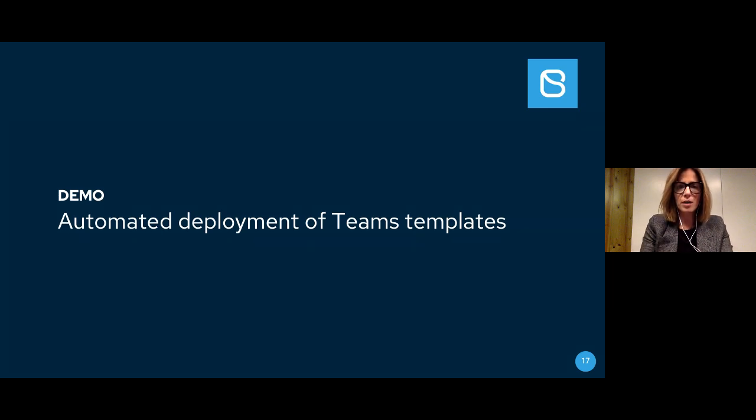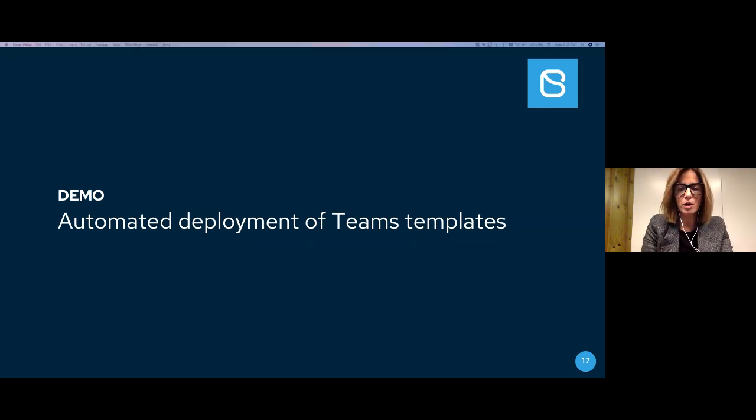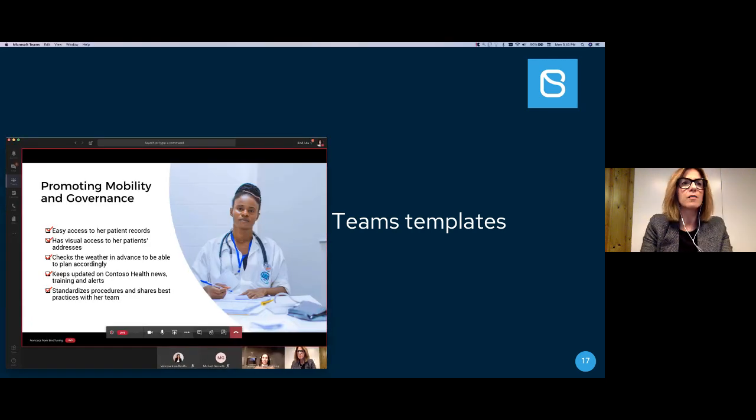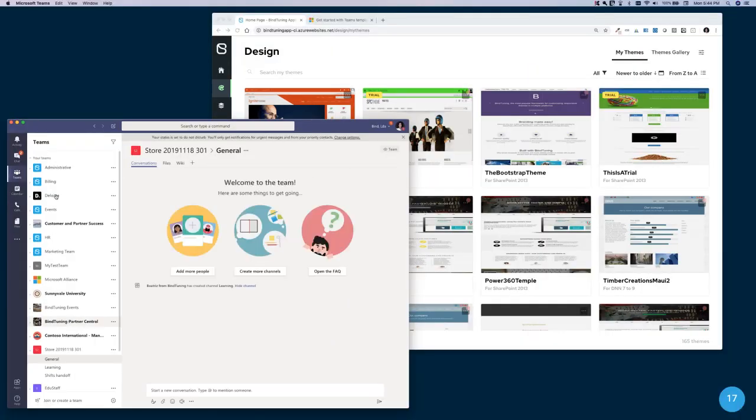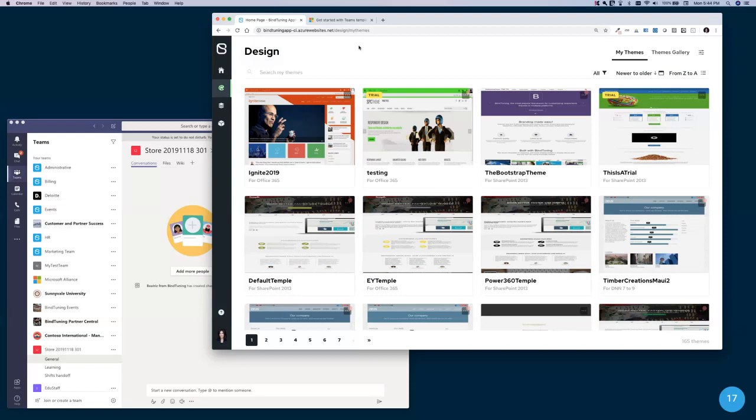So let's jump to showing you the deployment of a template. Let me just go back here to my teams. I want to quickly show you the teams that I have deployed at this point. And here, what I have is the new BindTuning Azure application. This application in the configuration that you see right now will only be available next week. We have a launch date set for November 25th. We're very, very excited to get this out. And this involves the experience of all the BindTuning products.